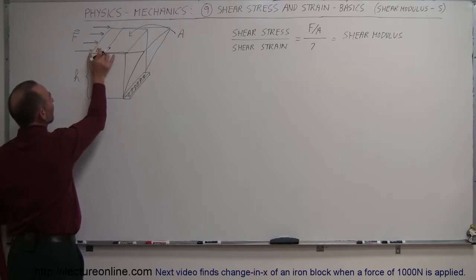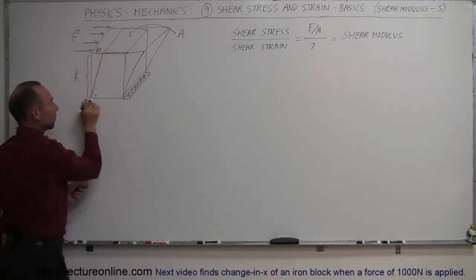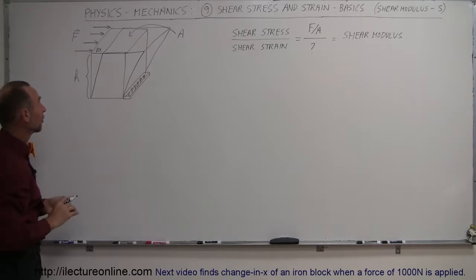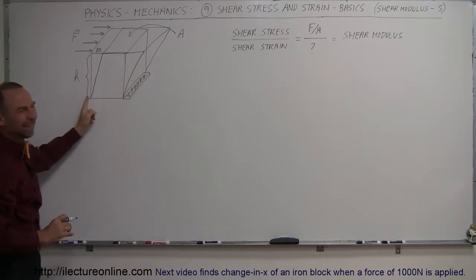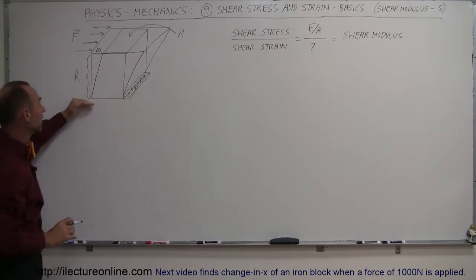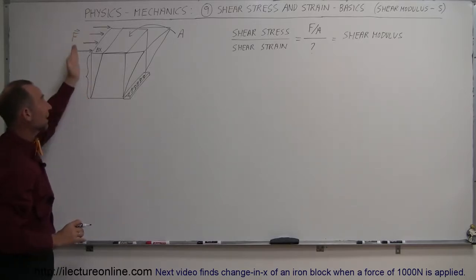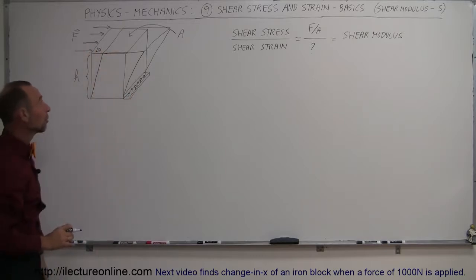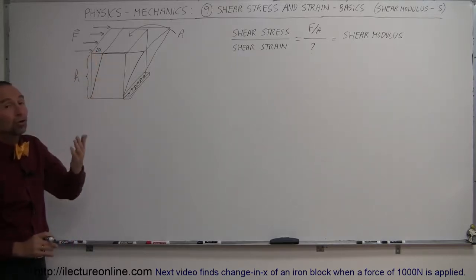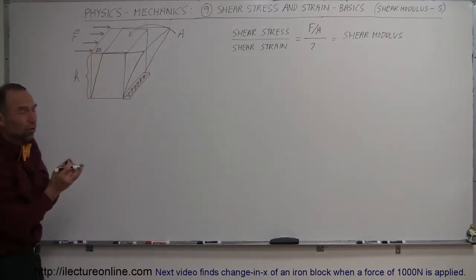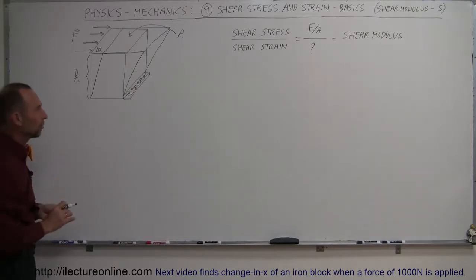A certain amount of deformation of the top portion of material where the bottom portion of material is not deformed at all. And of course, it does depend upon the height, h here. If this height is very small, then delta x will probably be very small as well. If h is very large, then delta x can be proportionally much larger as well. And of course, the amount that the material deforms like that will depend upon what we call the shear modulus, which is the strength of the material in this particular fashion.